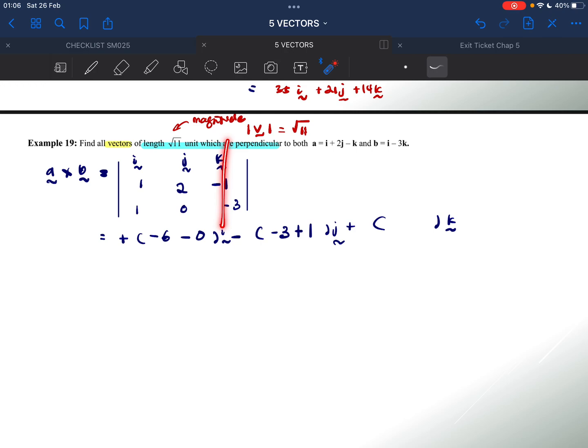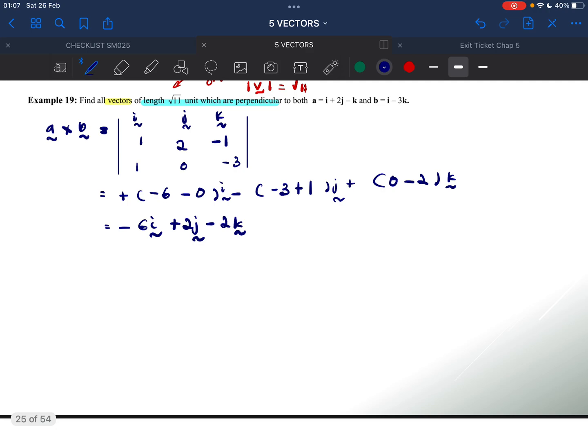And the last one, we close this one here. 1 times 0, we have 0. 2 times 1, we have 2. So 0 minus 2. Please don't get rid of the 0 here. You know that 0 minus 2 will be negative. If you get rid of the 0, you might mess up the sign. So here we should have negative 6i. Here we have minus negative 2, minus minus, you should get plus 2j, minus 2k. There we go, our A cross B.